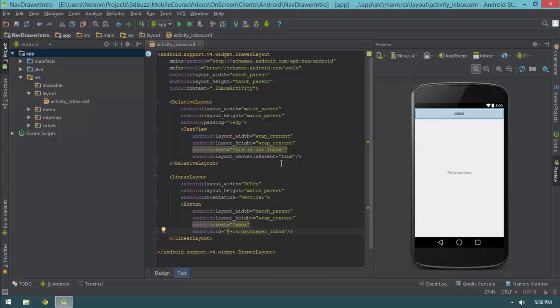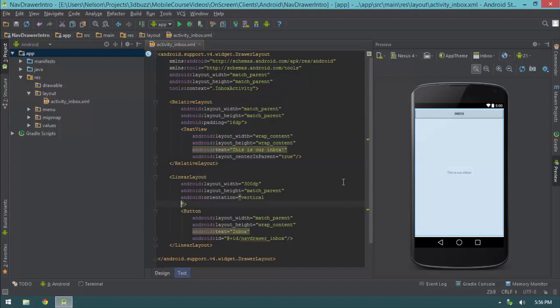Okay, so unfortunately I've already failed miserably. We have our linear layout, we have our button inside of it, but we're missing one important thing that I wanted to write this out first before I pointed this out. Basically, our linear layout can be placed on the left or the right-hand side of the screen. You have to tell the drawer layout which side of the screen you want your linear layout to be on. Otherwise, it's going to be overlaid onto the top of the activity, which isn't what we want. That's basically what our relative layout is there for.